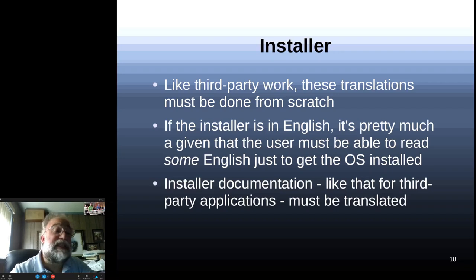Just like the installer interface itself, the installer help has to be localized. So all of that is additional work that's got to be done. Particularly for languages where the installer interface hasn't been translated, the help really has to be. So if someone doesn't understand what a button means in the installer, it's critical that when he presses for help, he gets understandable help for that button. Next slide, please.